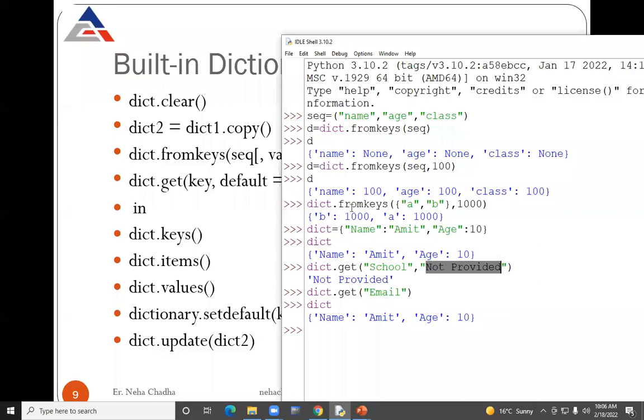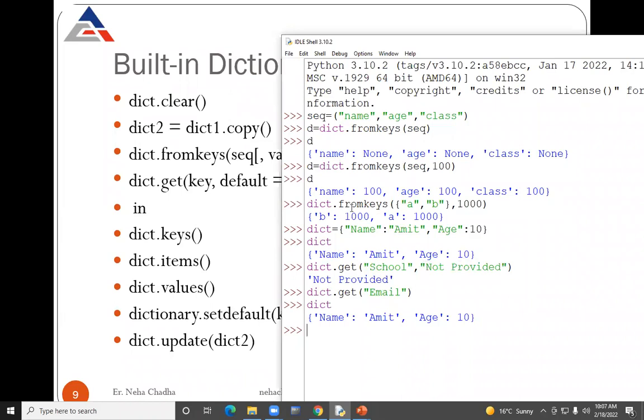I want to pass any string and I will get the same value over here. This is the difference. If I pass a key which is not existing in my dictionary, I will not get any message. But if I want to display something when the key is not existing, I want some return, then I will pass that string over here.